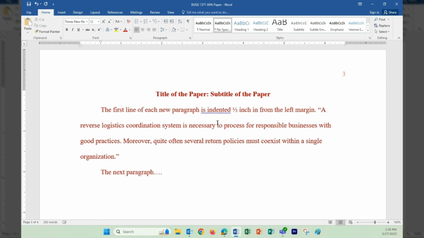APA style really wants you to paraphrase or summarize information. It does not really like you to do direct quoting. However, there are times when you do have to do a direct quote. When you do, you have to give the page number from the source if it's available.